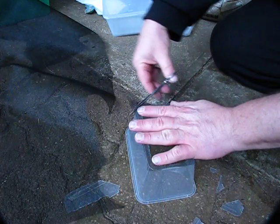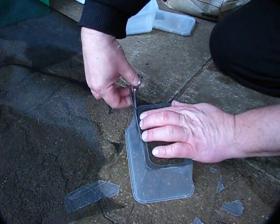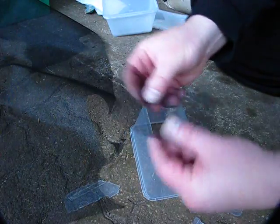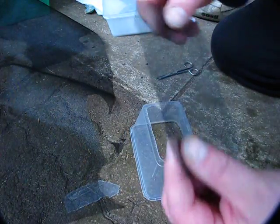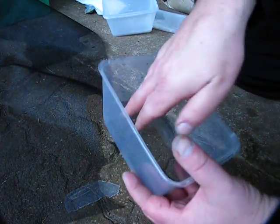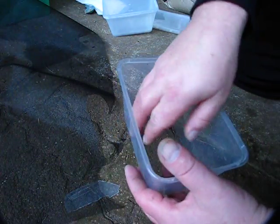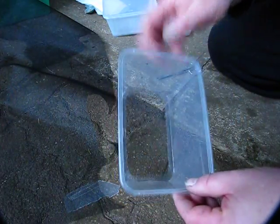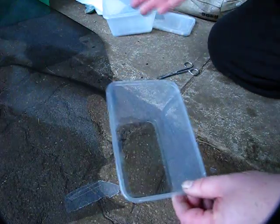Because some things can wander, and some of the containers cannot quite be too square. It doesn't have to be too flash, fellas. So you put that in there, like that. Now that basically would stop most things coming out, but since we're dealing, normally with a normal pot, with just peat and sand, that's all you have to do.